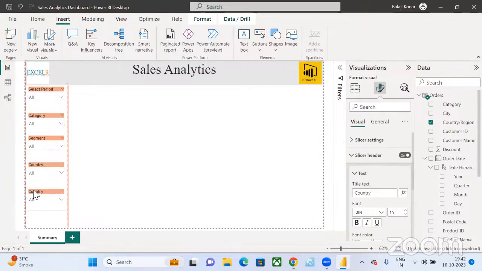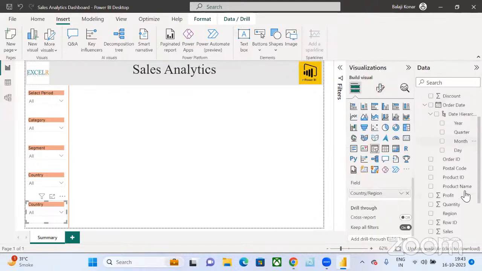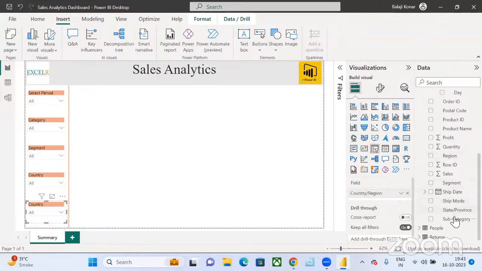And next you can add the, lastly, you can add the subcategory. Where is my subcategory?